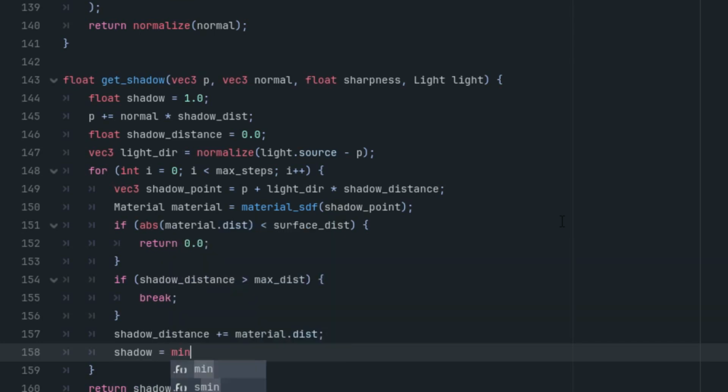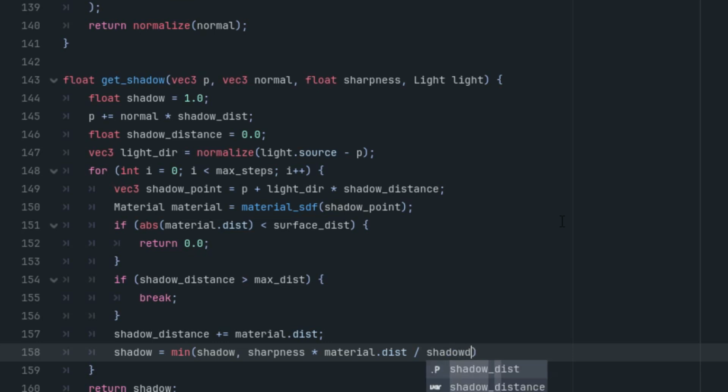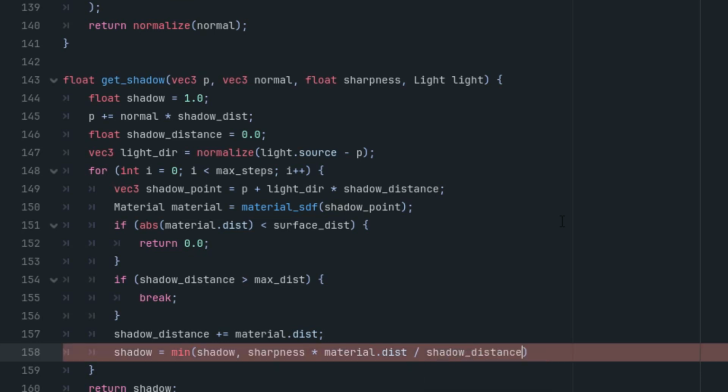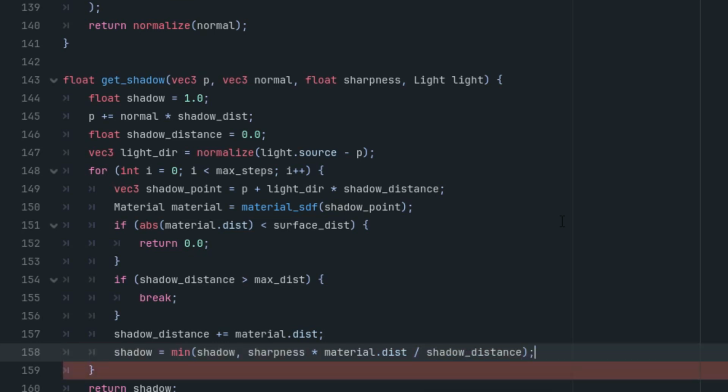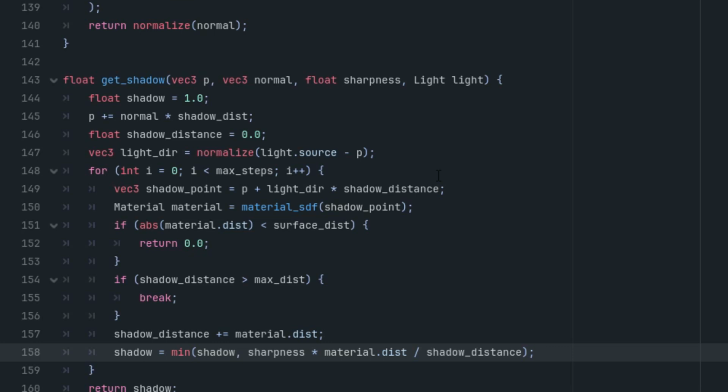Shadow is the minimum value of shadow and sharpness times material dist divided by shadow distance. Okay, and that should be everything, I guess.